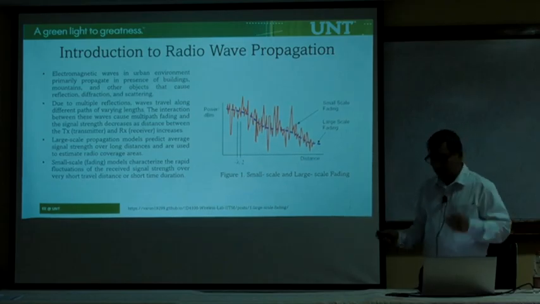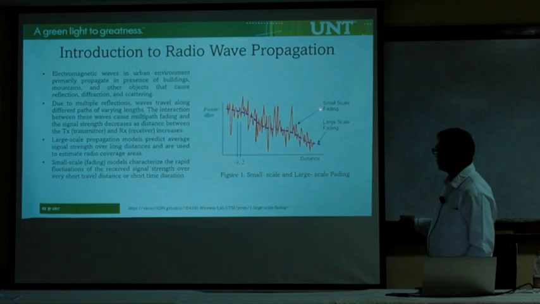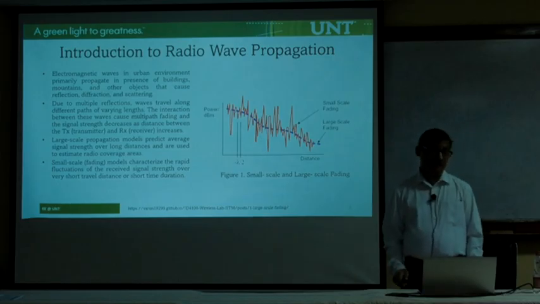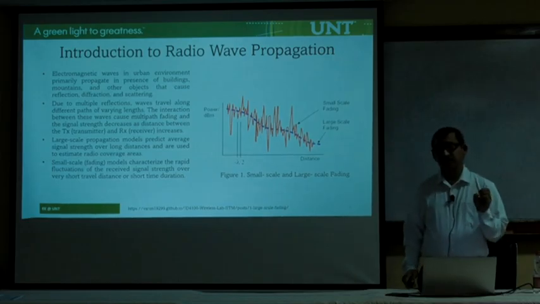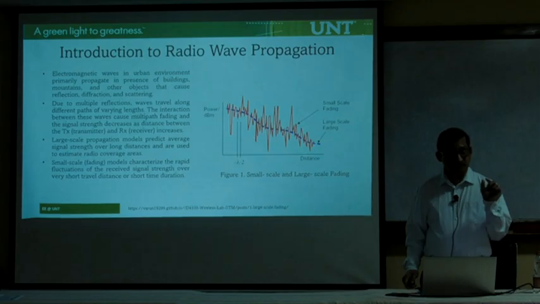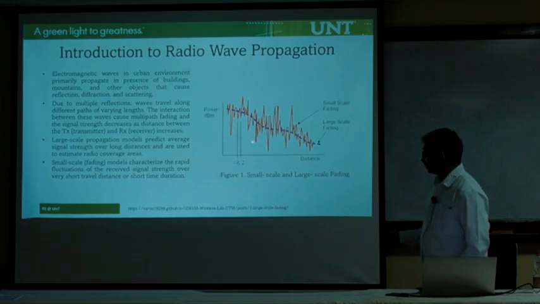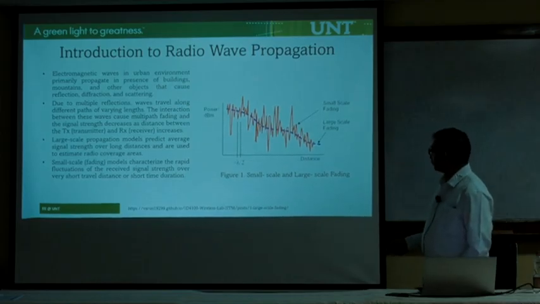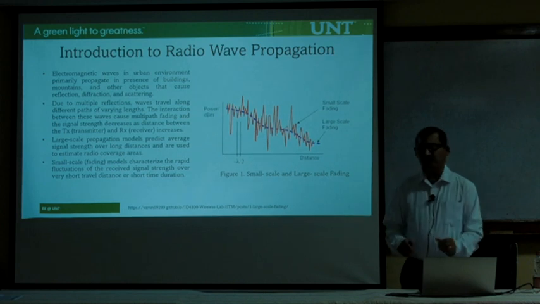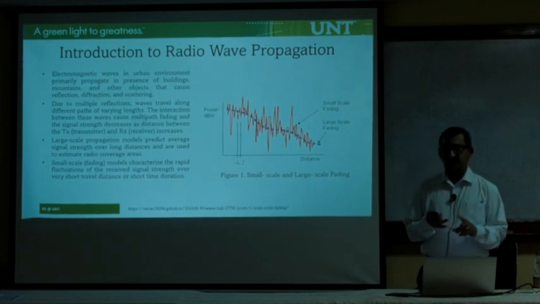path loss. On top of it, you have all these small scale fading, and the scale actually refers to the wavelength of the transmitted signal. So here, when you say small scale, you have to keep in mind we are using the reference of a wavelength of the signal. Okay? So that is one key idea that you have to remember. So in general, you can summarize, there are large scale aspects and small scale fading aspects.